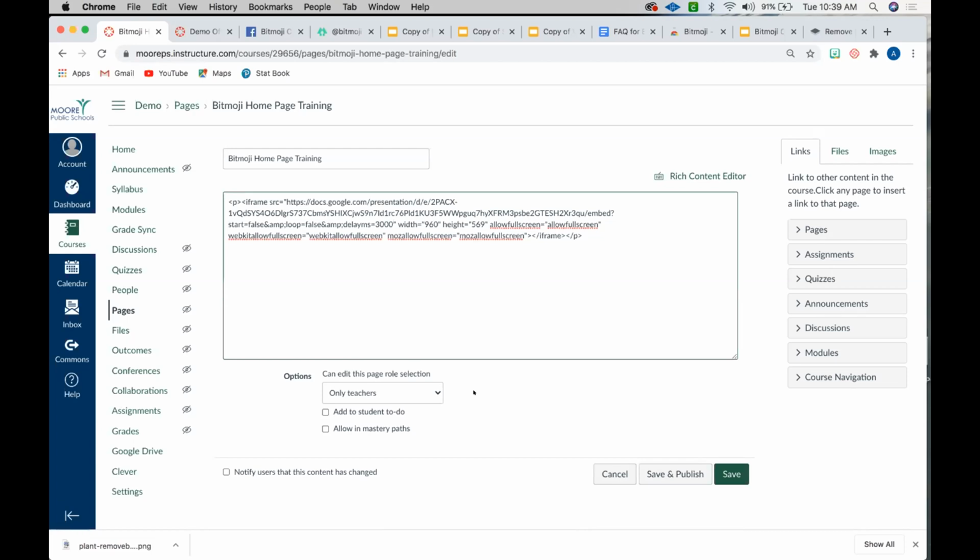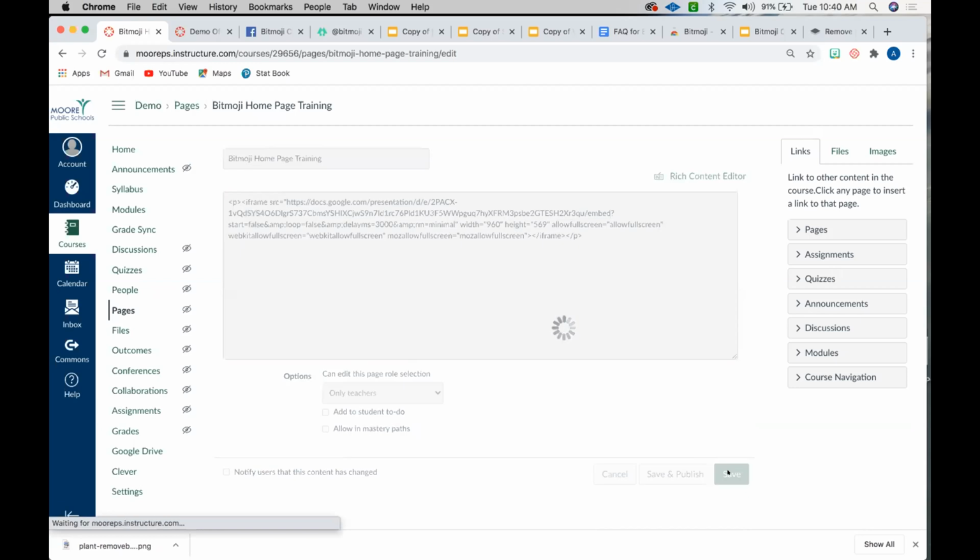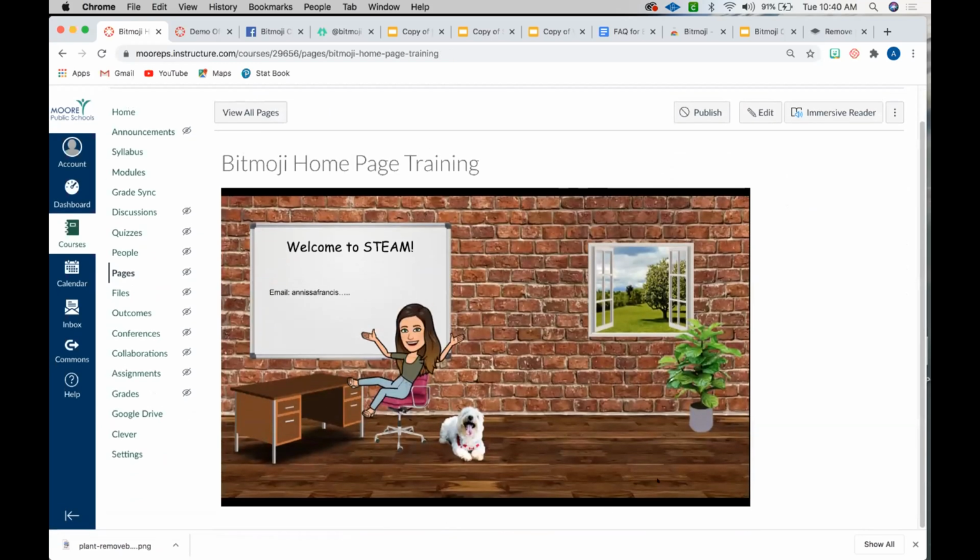And I would recommend writing this down, but you're going to type in the and sign, RM equals minimal. So I'm going to highlight that for you just so you see what I added to the code. So and sign RM equals minimal. And once you add that, all you have to do is hit save, and it will completely disappear from the bottom of your screen.